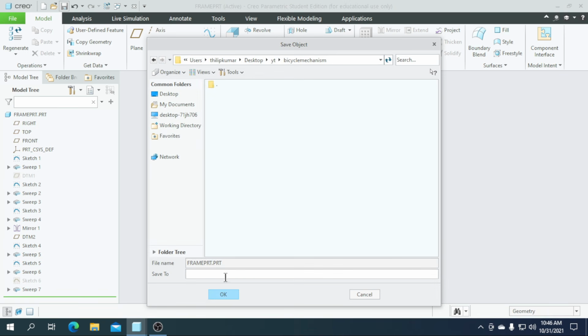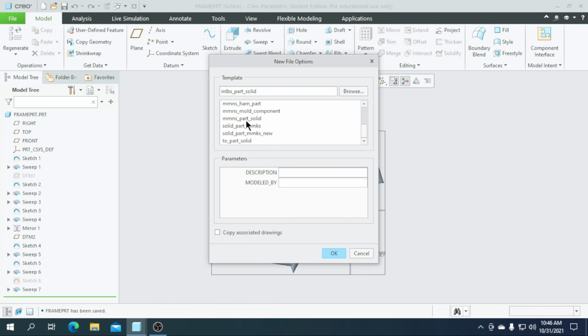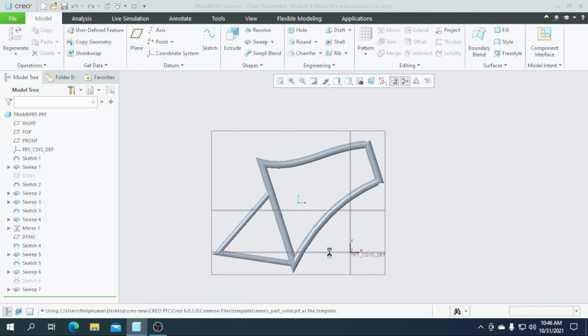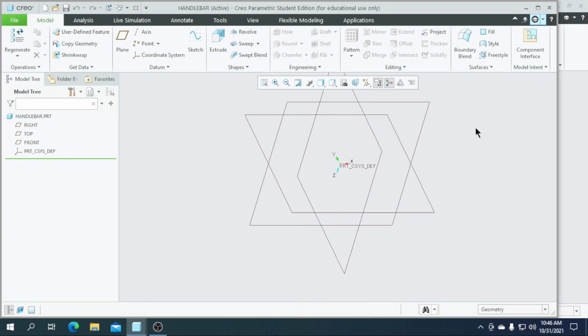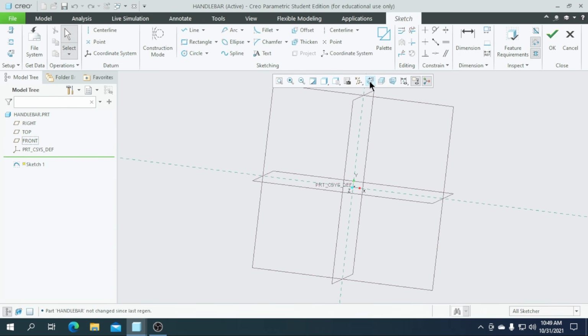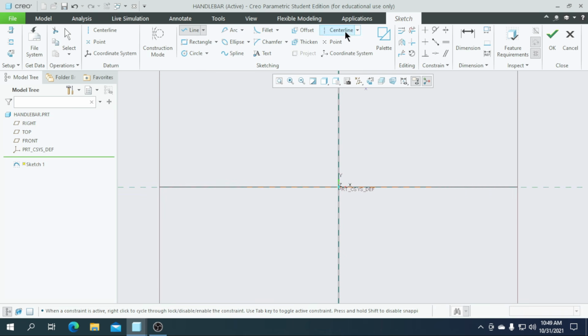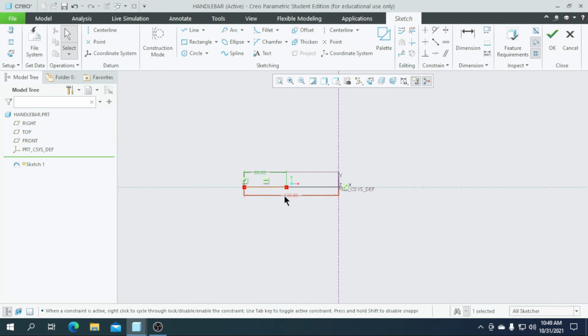So this part, then go for the new and unclick it, go for handlebar and click on OK. So now select the unit as MMS part solid. So go for the front sketch. I am going to draw the line here from this plane to this. Before that I am going to draw a center line here, and I need to measure a value as 60 and this value to be a value as 30.